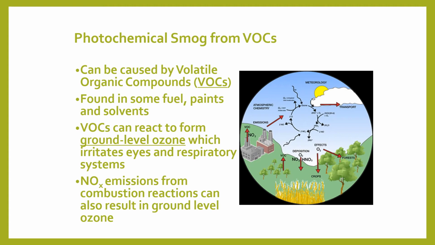These VOCs, though, the dangerous part about them, and what we're kind of adding on to, is they can actually react and form ground level ozone. This is not good. Ozone is supposed to be kind of up in the stratosphere. Ozone can be very much an eye irritant. It can cause respiratory system distress. It can be very, very damaging to crops. And so this can lead to very bad effects to different types of plants.